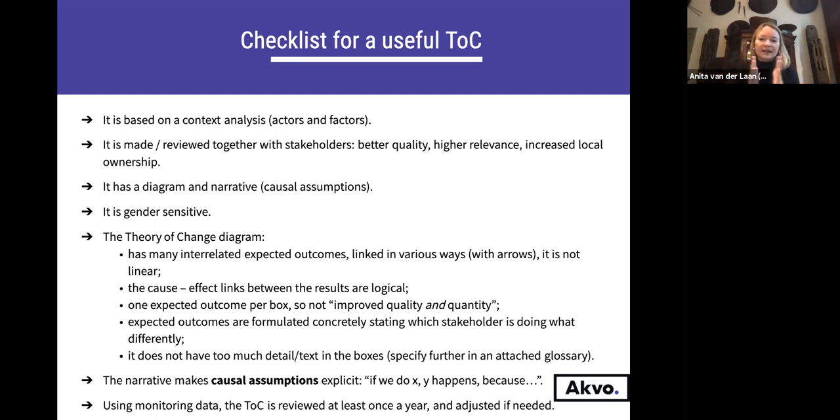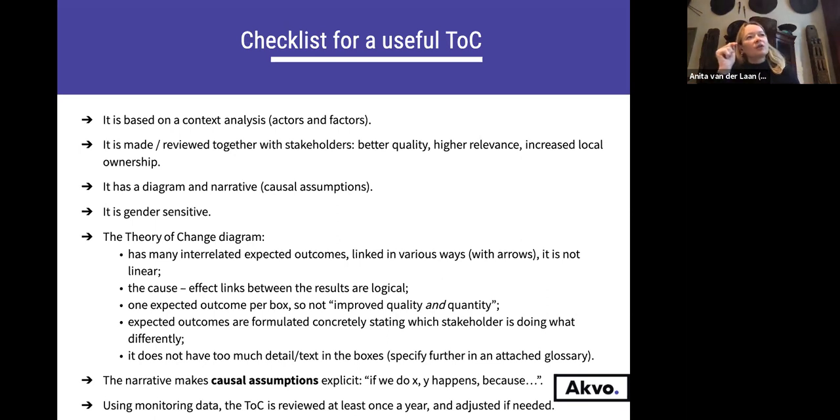If there's hardly any space for outcomes, it can be like this or like that. I like to make them like this because a wall is really wide and you can keep going on forever. But now we work on murals, so who cares? It can go in any direction. But if there's not a lot of space for the outcomes, then that's the first point that I see that's probably not going to be a useful theory of change.